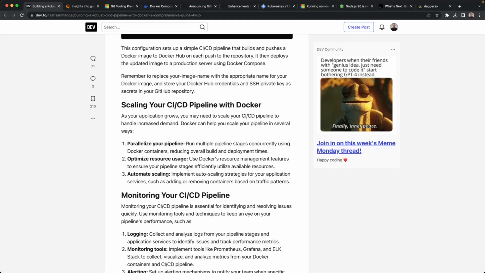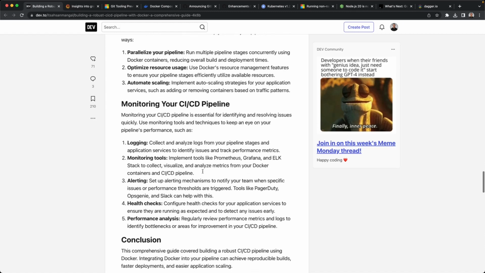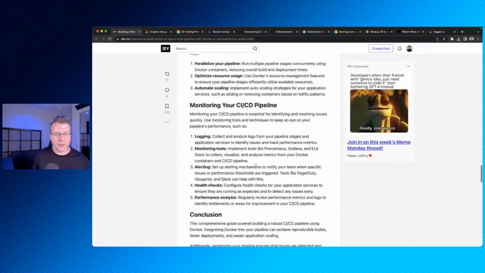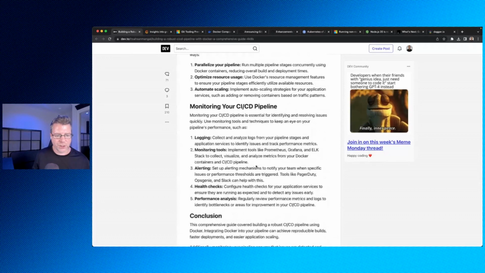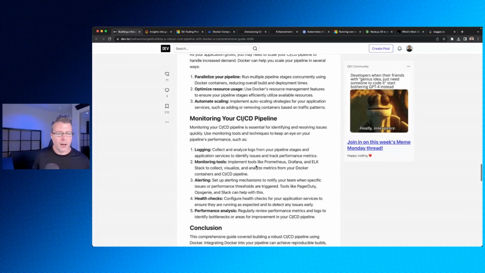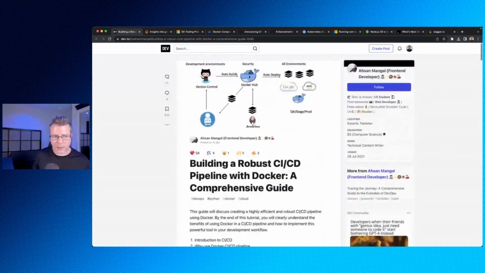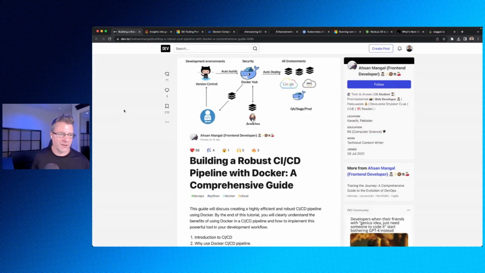Obviously, talking about how you scale and monitor subsequently is also important. I would have liked to have seen a mention of Dagger in this article because I think it's important. Unfortunately, that was a bit of a miss in my view. But these and other tools obviously speak to the fact that there's lots and lots of capability there. If you're looking to build out a CI/CD pipeline that leverages a technology for virtualization, or rather containerization, I'm getting my terms mixed up now, like Docker, that is something you can check out. This is an article we're checking out there on Dev2.